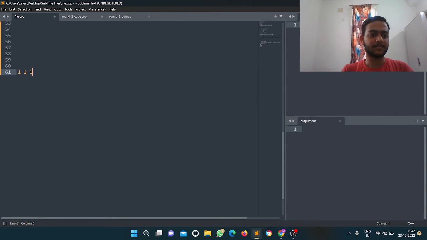Suppose we have a matrix like this, and we need to reach from 0 comma 0 to 2 comma 2. Now our cost will be 1, 100%, because we don't have any 0 in our matrix. So there is no case when the final cost can be 0 because all are ones. No matter which path we take, our final cost will come out to be 1 because we have all ones. So you got that?